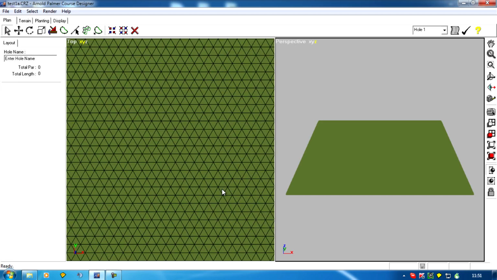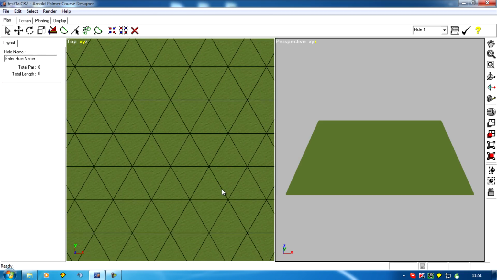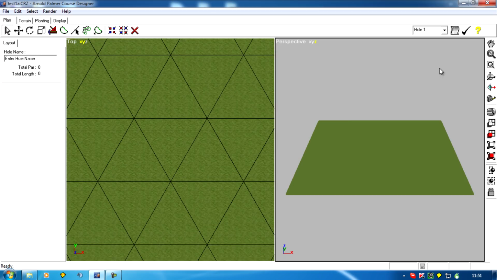Now I'll just demonstrate one of the first tools I mentioned over here. One of the two tools I mentioned was the tape measure and the line of sight, and I can demonstrate the tape measure now by clicking on it.